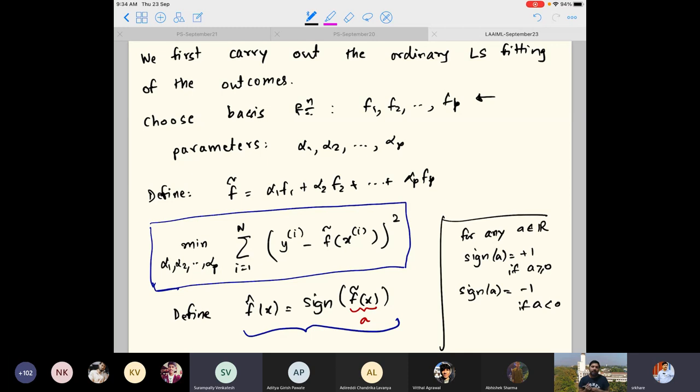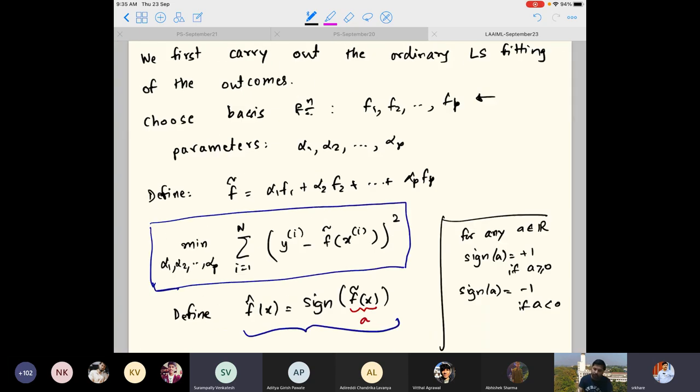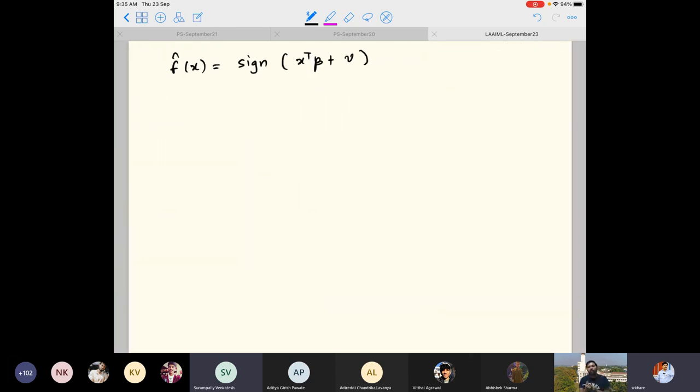One of the interesting things that people do is that they come up with this: f hat of x is sine of x transpose beta plus nu. So they use a regression model, instead of this particular f tilde that you see.